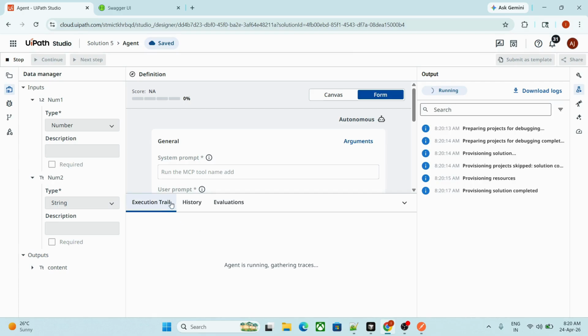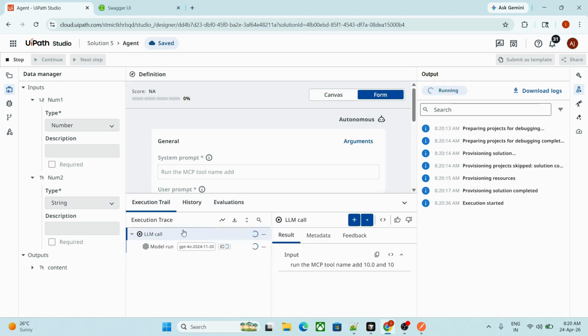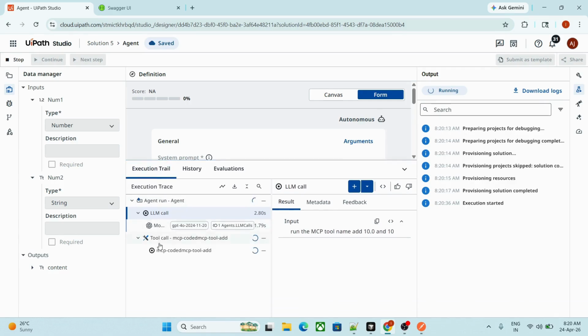This is how we can build our own custom MCP server and deploy it in our Orchestrator. Still it is running. Now my LLM will call.